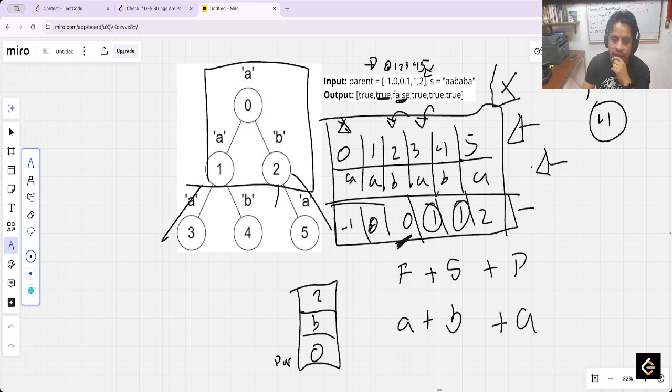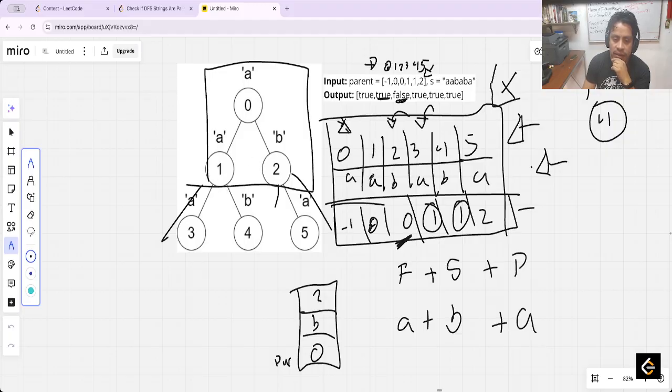For example, in this case, the A, that is the first, is in the index 0, and the parent is minus 1. Okay, now the next is this one.